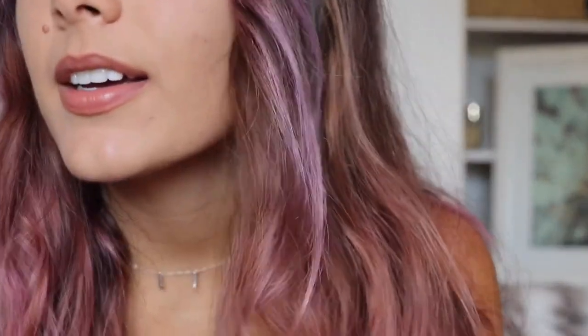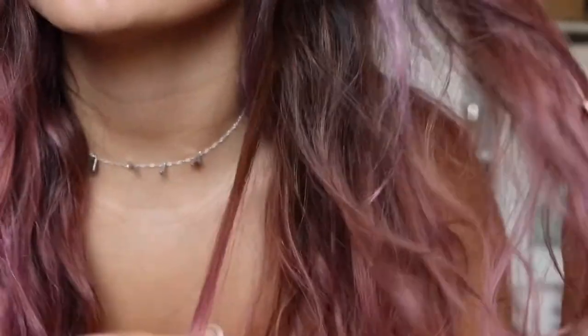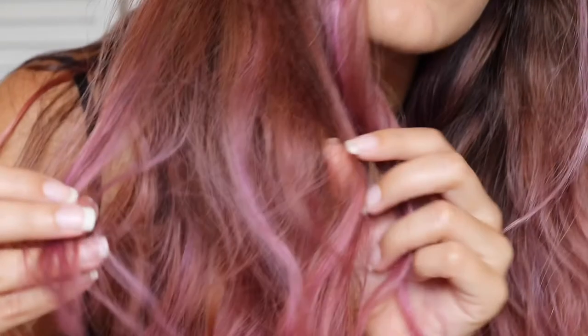Are you guys ready to see my hair? It is officially the next day. I just let my hair air dry and now it's all dry. So here it is. Here is the hair. It has like more rose gold pieces. It has like very purpley pinky pieces all throughout here, up on the side. So that is my hair.